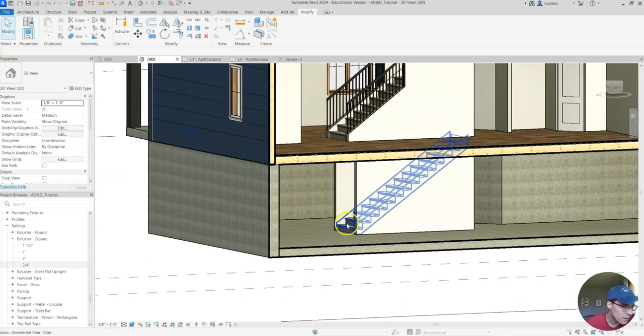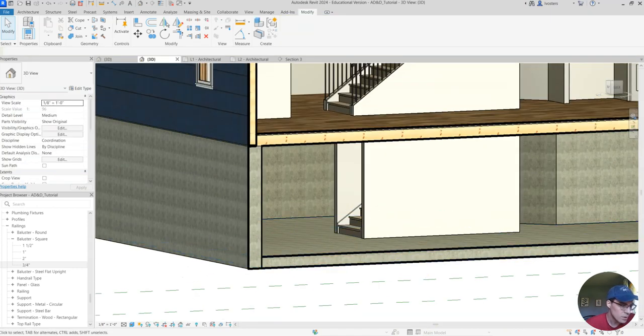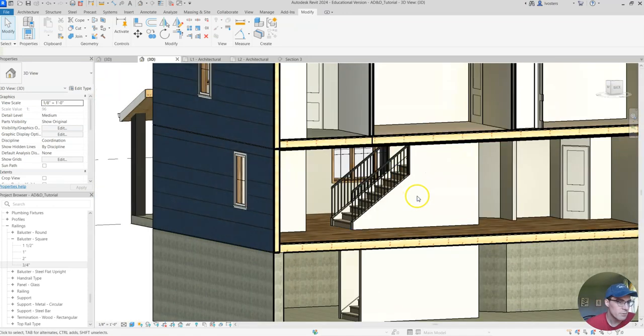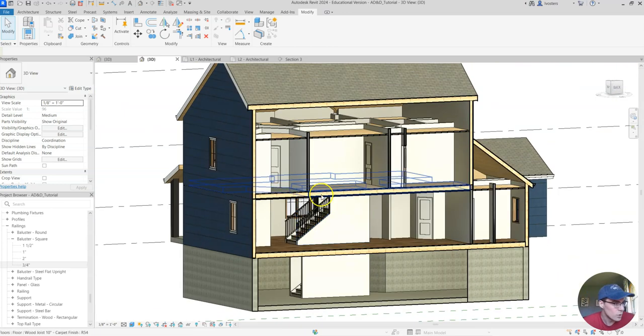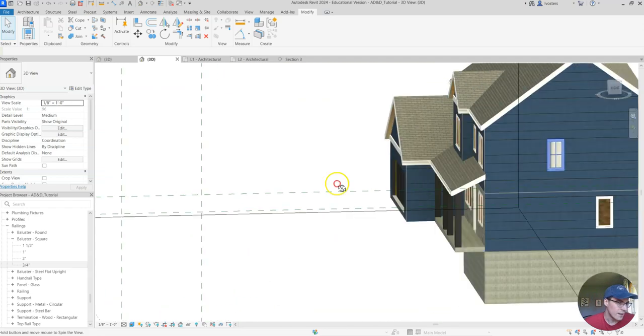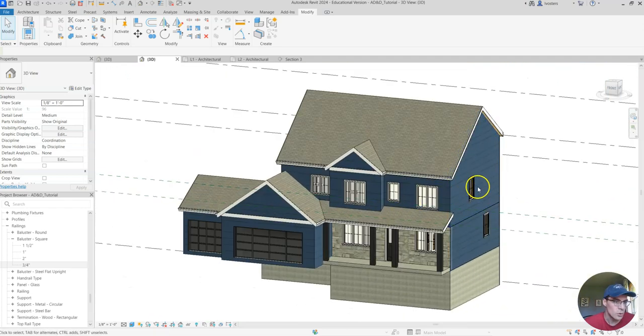While we're here, this stair was the same exact type. So even though we don't really know what the basement stairs look like, that one should be updated now as well. All right, that's going to be it for this video. Thanks again for watching. The house is really coming together, and we will be just about finishing up this series in the next video or two.